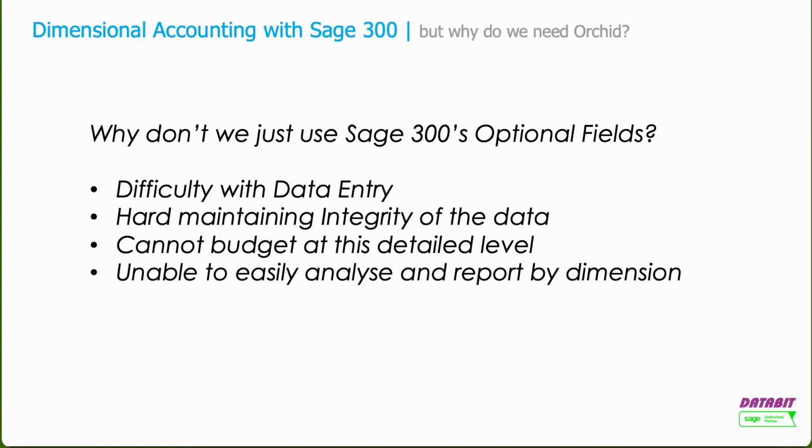Why don't we just use Sage 300's optional fields, you may ask? Well, there's a very real difficulty around data entry of optional fields. It's hard maintaining the integrity of the data. You may end up with permutations of dimensions which just don't make sense. You can't budget at this detailed level, and you're unable to easily analyze and report by dimension.